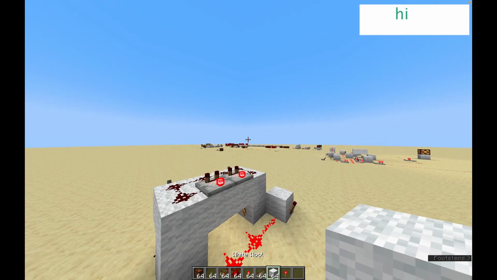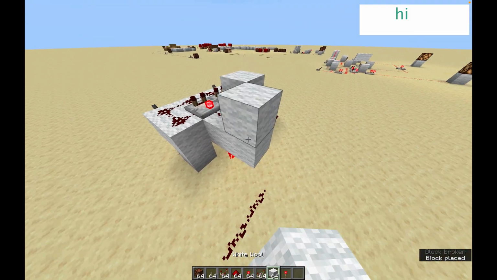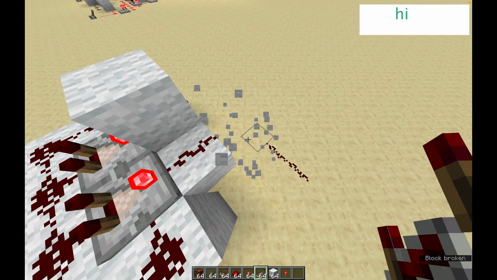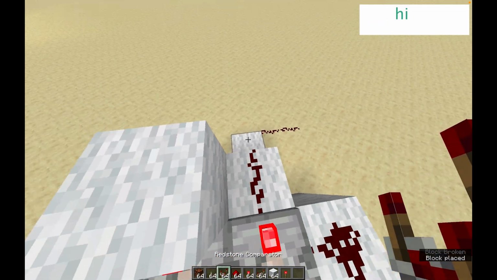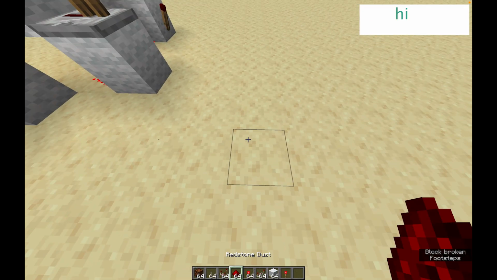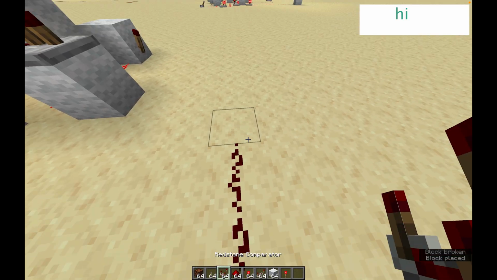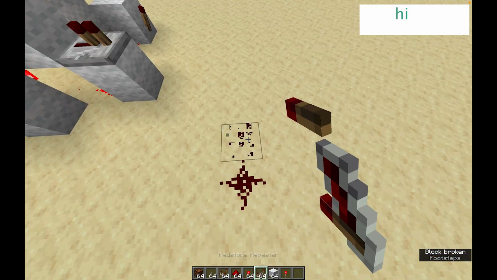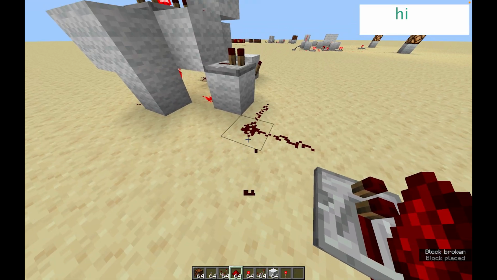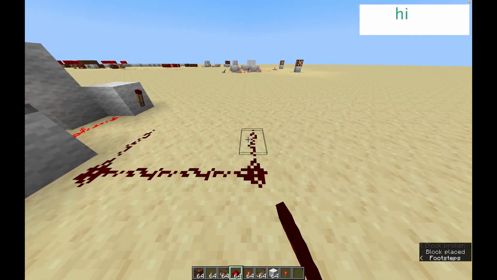So, let's quickly go back up here. Like this, and then here you want to put like a here-ish, and then you want to have a repeater here, and then you want to do another one.